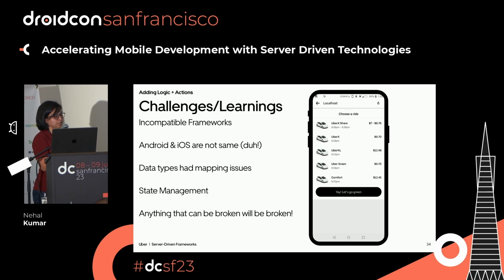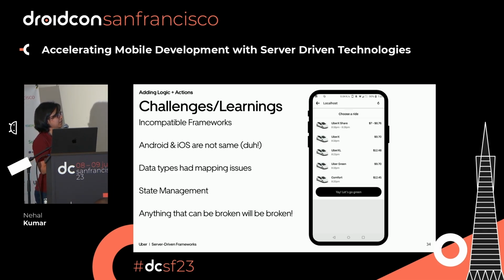Talking about state management. So when you looked at any of these features, we had to maintain a lot of state on our side to be able to get the state of the UI item that the user was tapping on and things like that, and also be able to write states. So when you tapped on an item, we were updating the state of the button. And all of that state management had to be maintained on the mobile side again. And this, again, caused some parity issues across Android and iOS.